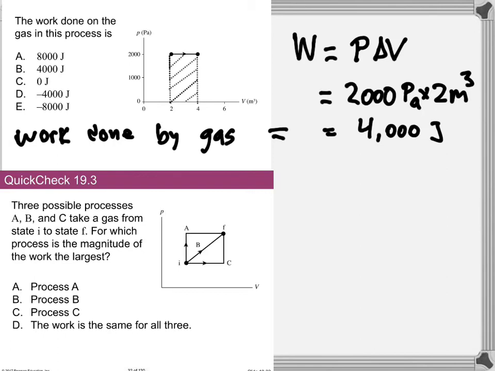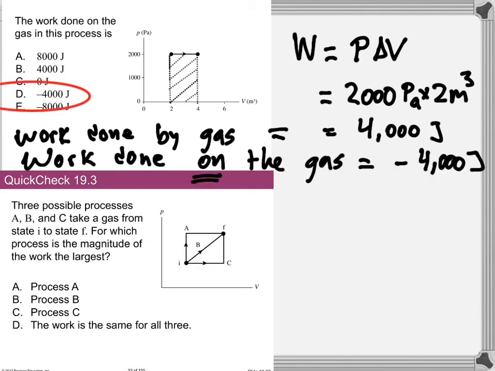But from the point of view of the environment, the gas and the environment are in equilibrium, so the environment is pushing in the opposite direction. The atmosphere is on the other side of the piston that is moving, so it's applying a force to the piston in the direction opposite of the motion of the piston. That will give you negative work. So the work done on the gas is the negative of 4,000 joules. The right answer is minus 4,000 joules. Again, this is because they asked us about the work done on the gas by the environment. If the question had been what's the work done by the gas on the environment, the answer would be 4,000. So be careful with the wording. All right, so the answer is D, minus 4,000 joules.